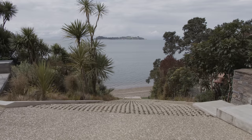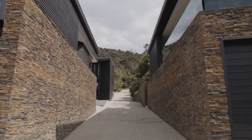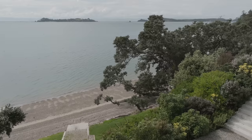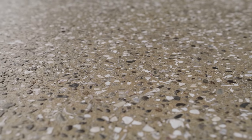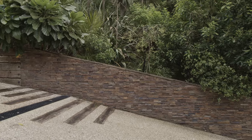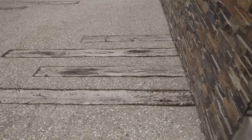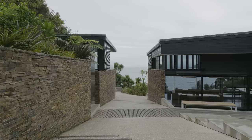The driveway, you know, there was a little bit of back and forth. We had some samples presented, and I was really keen to reflect the colour of the beach as much as possible. So I'd actually gathered up some stones and shells from the beach, and with a bit of ochre pigment, we cast our own little sample of what we wanted to be reflected. And the idea of putting these timber elements within the driveway was to break up what would have been quite a monolithic element. We worked back and forth, and we've ended up with the perfect colour and the perfect design for that.